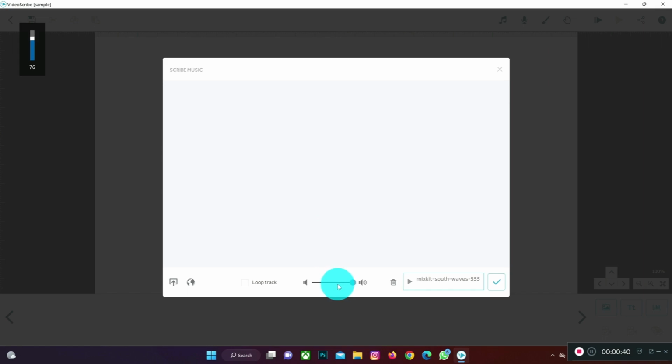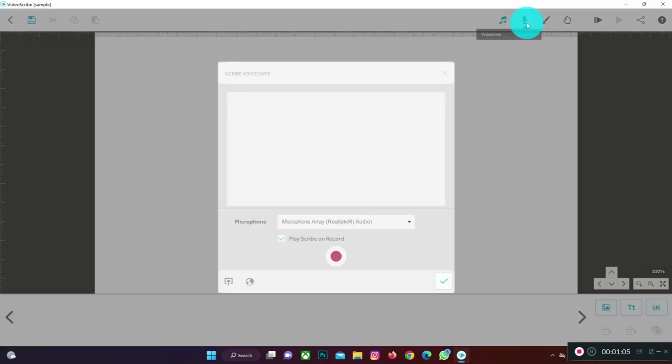So this sound can also be used as a background sound for animation, and you can always reduce the volume in case you are using a voiceover in your animation. You don't want your background music to be louder than your voiceover. Then you can reduce it here, play it. You play it from this place, so pause it, then mark it, as you can see.